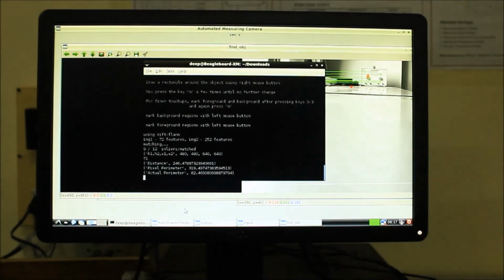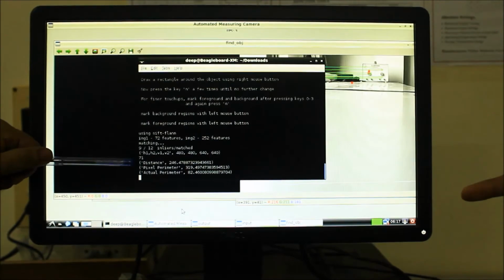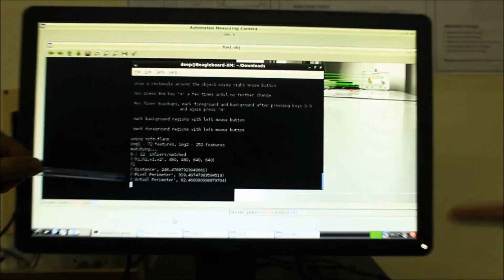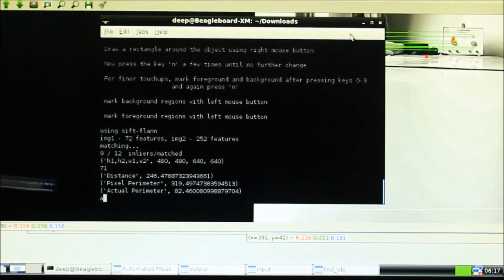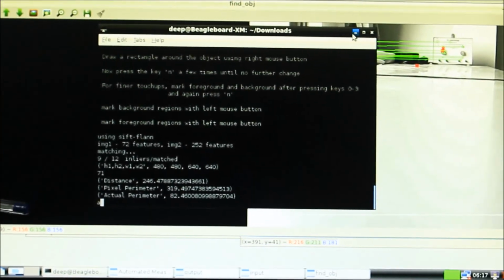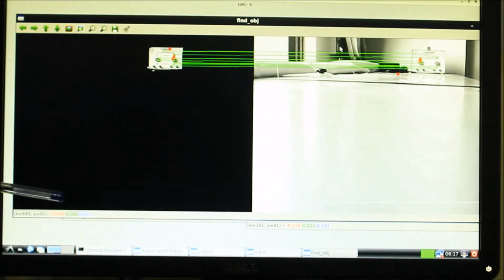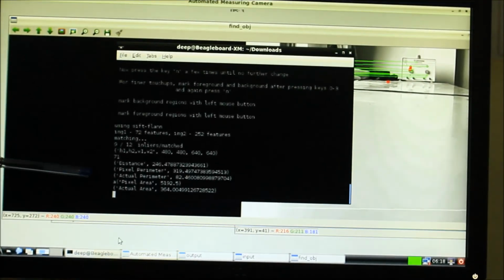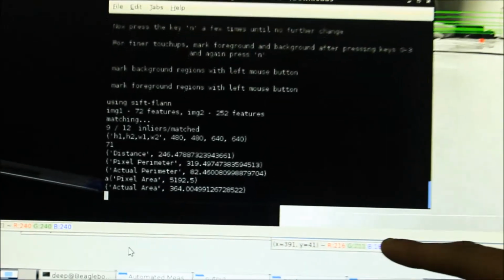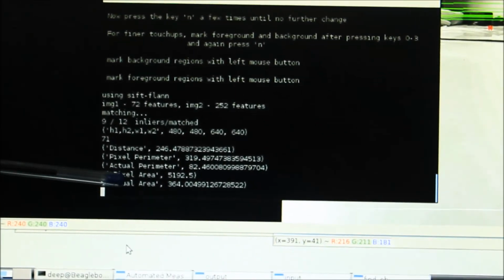Okay, so as you can see, the actual perimeter is 82. Okay, so now the actual area comes out to be 364.